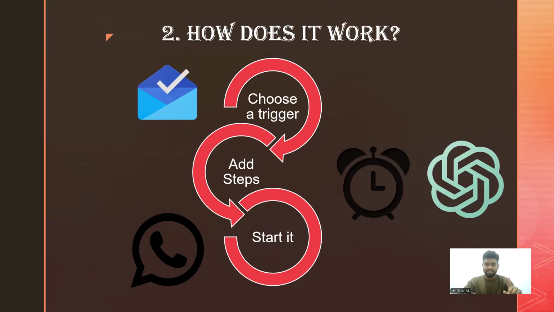So what it does is, if you are a cheater, when you start it, when the teacher sends you an email, this n8n identifies that and uses ChatGPT to solve all the answers and get all the answers in a PDF into your WhatsApp. So simple and very effective for cheating, right? So this is one example of how it works.